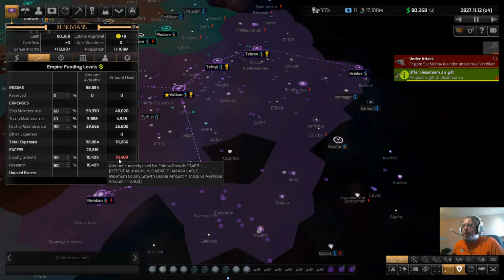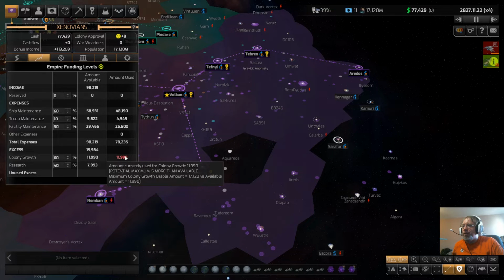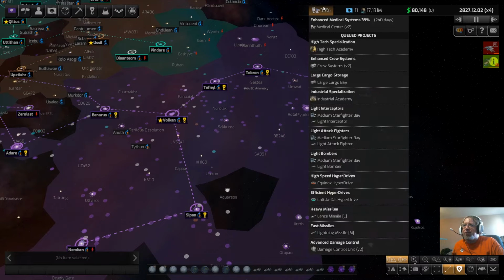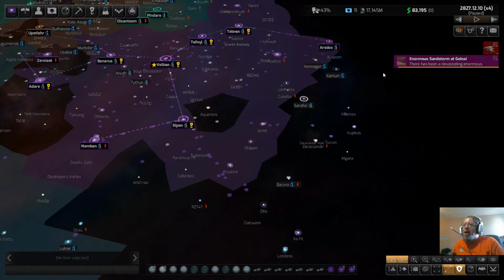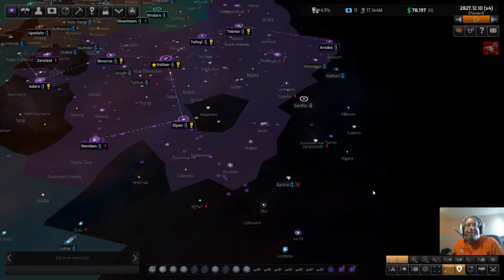10, 12, 10, 17. We're gonna balance this 60-40. Gonna slow down our research a little, but we should be okay. Up to 80k. Uh-oh.